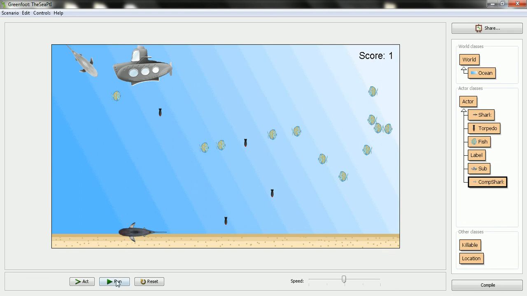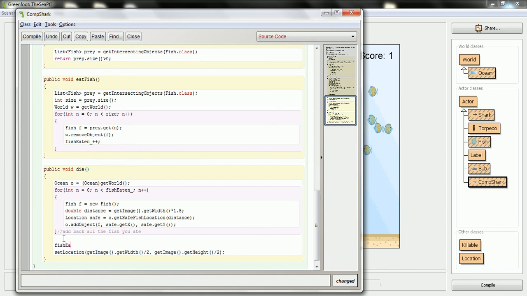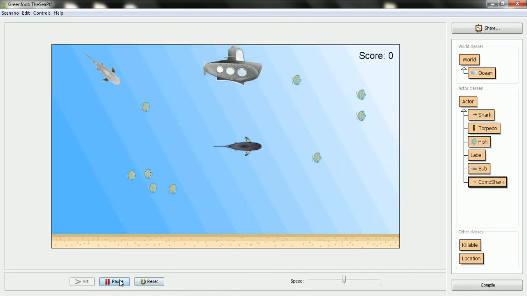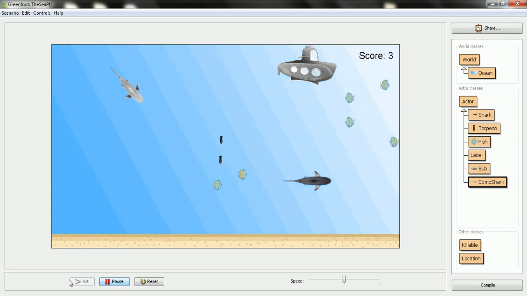We have to fix one more thing here. It's putting back too many fish, because now that it's eaten them all, there's nothing left in its belly. So fishEaten is 0, so that it resets its count. Now that it died, it hasn't eaten anything. So we'll try one more time and see what that behavior looks like. Compile it up here. There's my smart agent, and I'll try to get it. There we go, and it just barfed all those fish back up.